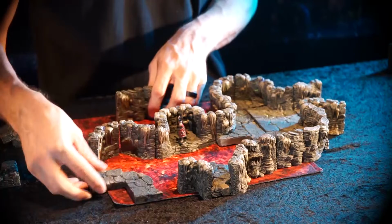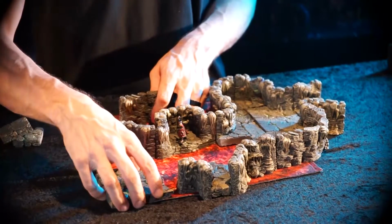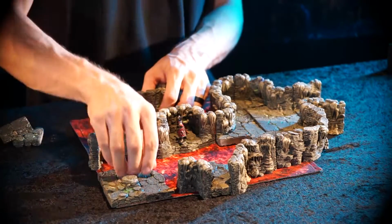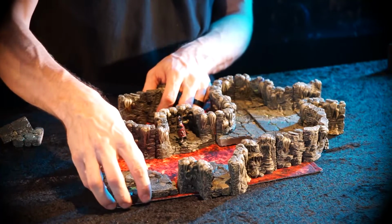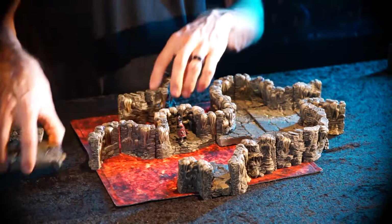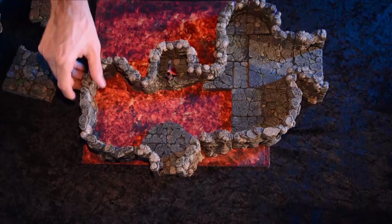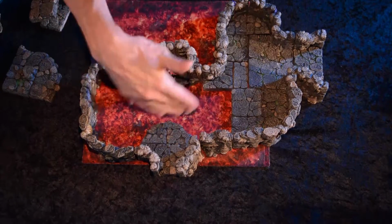So you can use the ledge piece to do some sort of negative space build like we did here, where we build out around and we leave negative space for a train track or whatever you want underneath it. It's double-sided, so you've got two options on what it looks like to give you more organic variety in your builds. Similarly, we can now use this wall for a negative space build, so we can use it to build right up to the edge of this lava so we can contain the lava.